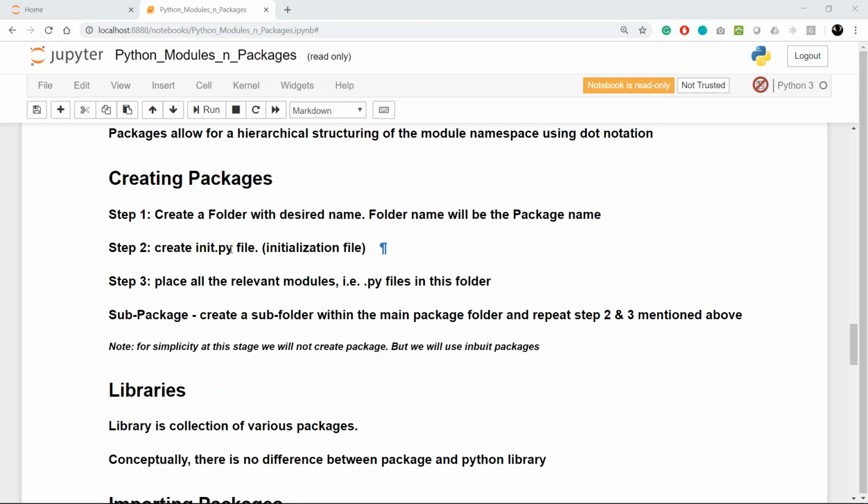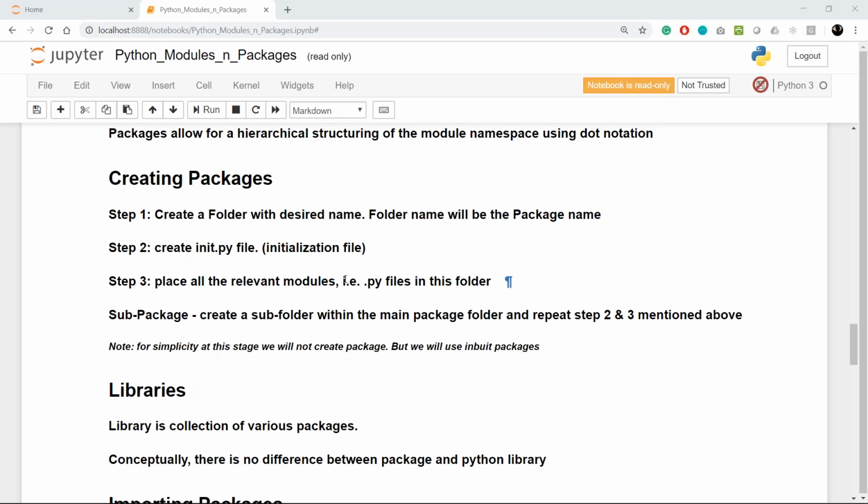Init.py is initialization. In that init.py, you have to write down all the modules which are there in the package. Because when you load a package, the first thing that gets loaded is the init.py. And the moment init.py is loaded, Python comes to know within this package what all modules are there. So the entire laundry list of modules has to be listed in the init.py file.